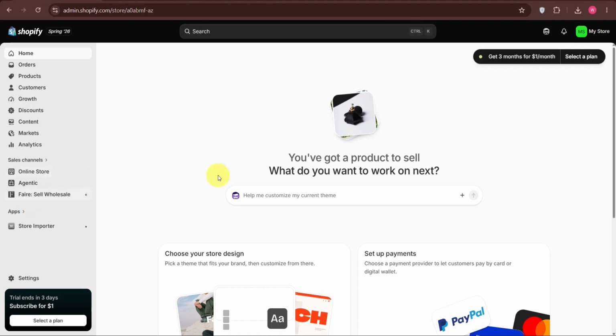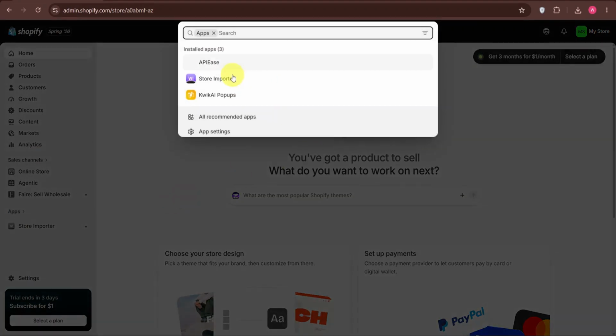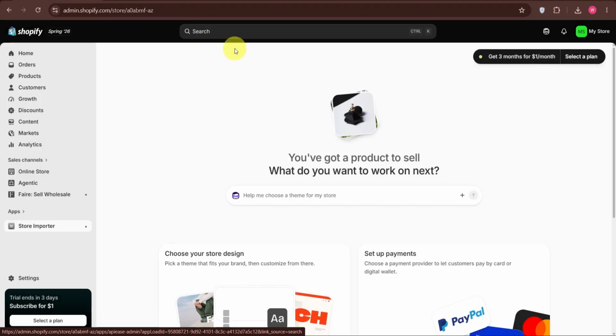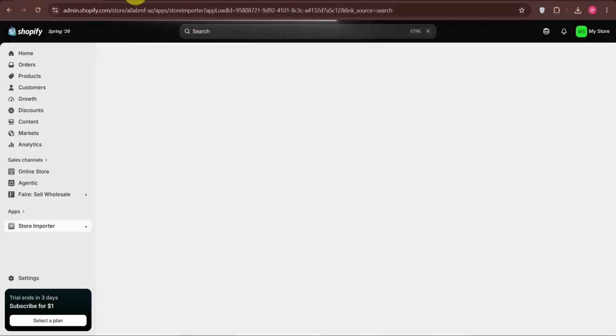Log in to your Shopify admin dashboard. Go to Apps and open the third-party app that is experiencing sync issues. Look for any alerts indicating that the connection has expired or requires reauthorization. If prompted, reconnect your Shopify store by logging in again and granting permissions.